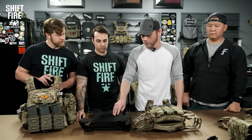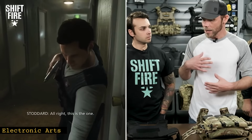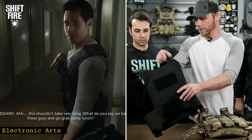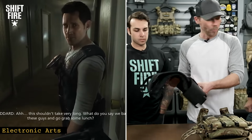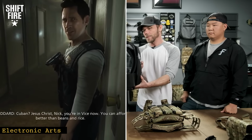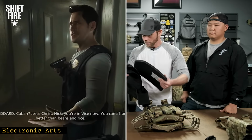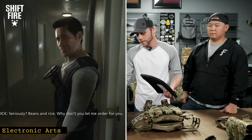We had guys requesting something very low pro to hold a plate that could go underneath a sweatshirt or a jacket or a blazer. So we came up with this, and this was our covert carrier. It works really well when you're putting 3A handgun armor in there because it's super lean. It keeps it very thin. It's a stretch material, so it conforms when you're moving around, and this did very well for us.